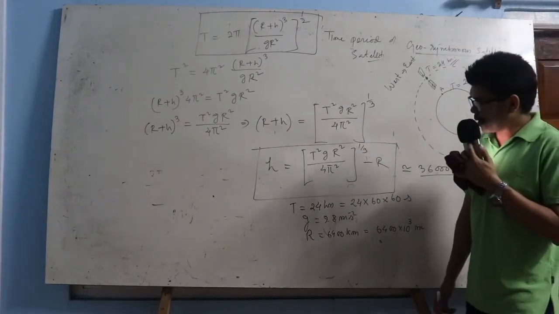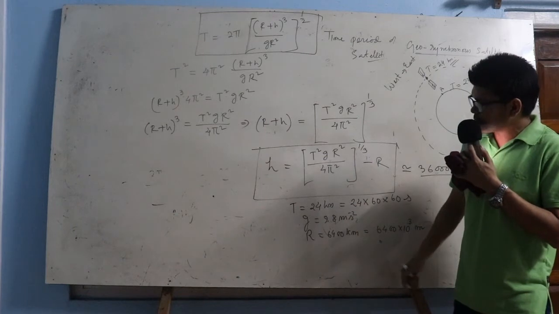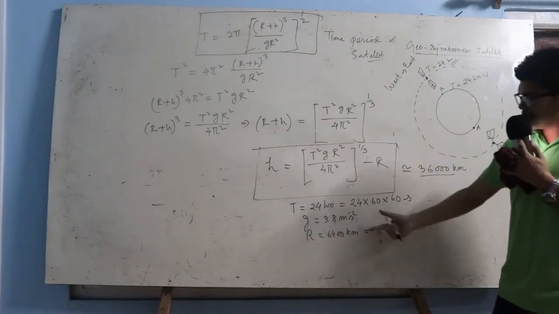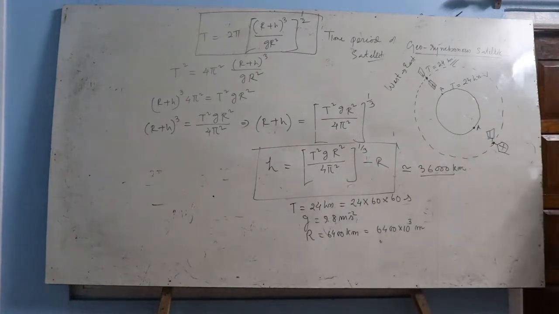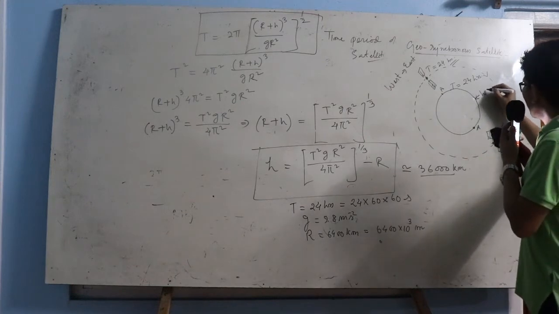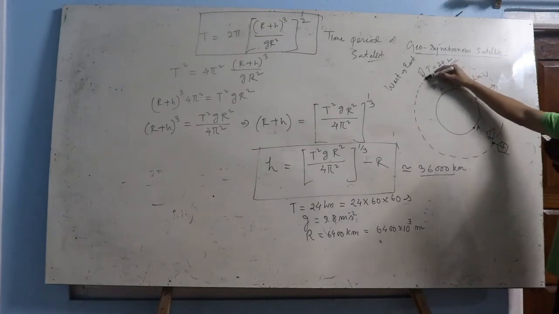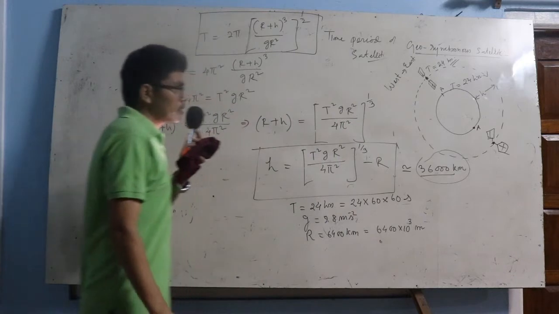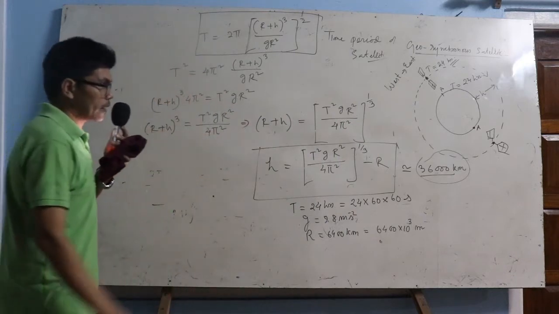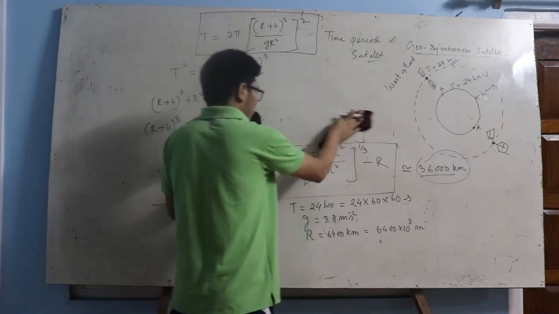Though I am not showing you how to factorize it, you can remember this value directly. You may not be required to calculate everything here, but you should know how to put in the formulas. You have to understand that, and you have to memorize the formula. After factorization, this will give you about 36,000 kilometer. So this will be the height of the geosynchronous satellite. It means to be called a geosynchronous satellite, the satellite must be at a height of 36,000 kilometers above the surface of Earth. Okay, this is the brief introduction. The notes are there. You read the notes one more time.